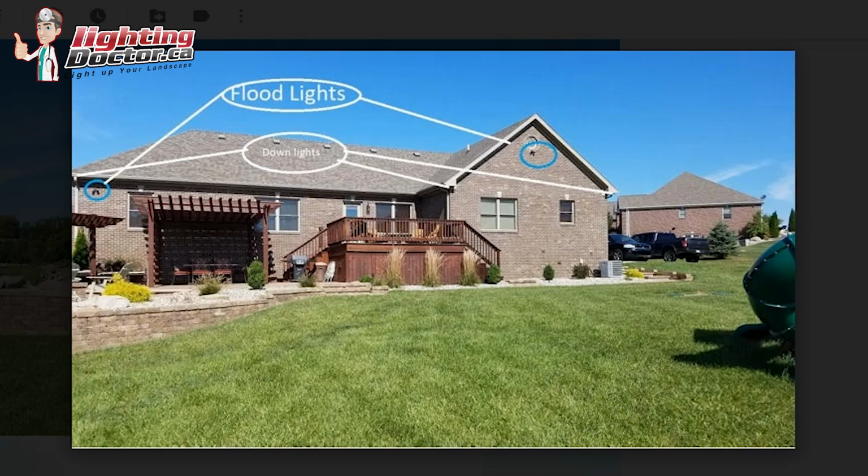And then I would probably do the same thing on this side of the house here too. You know what I might do is just put 1 accent light in the middle here. Now I know you have these, and depending how much light they give, it might be enough. You might find you don't need anything else. I also found that you're not going to have these on all the time, so having that landscape light just gives that subtle feel to it. So I'd probably just throw an accent light in the middle here, and then that's where I would maybe put 1, 2, 3, and then maybe 4 path lights along this way.